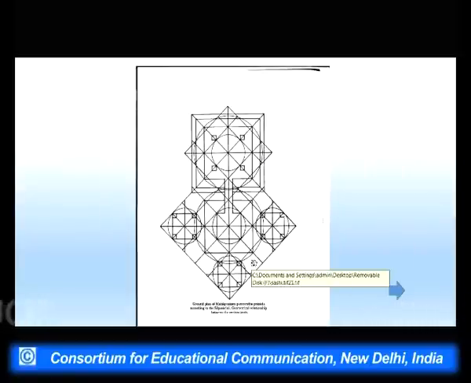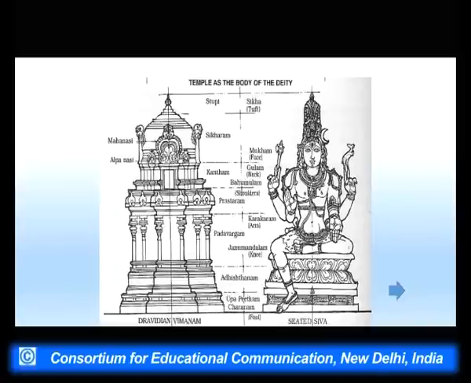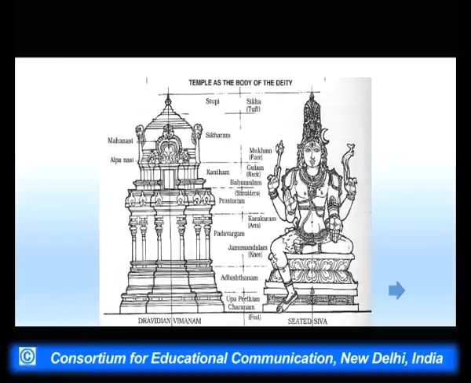All right, this can also be seen as a yantra, a magical ritual diagram here, in which various deities live in each circle and the square, right? Now, the temple, very importantly, also encompasses within it the body of the deity. So, the temple itself is the deity. Just like you have the icon, which is the deity, similarly, the temple itself would be a deity.